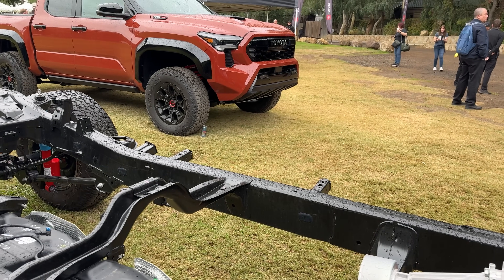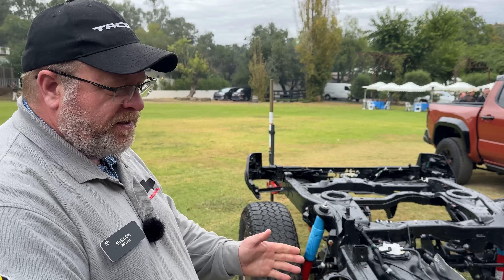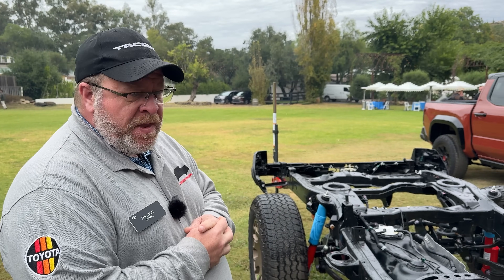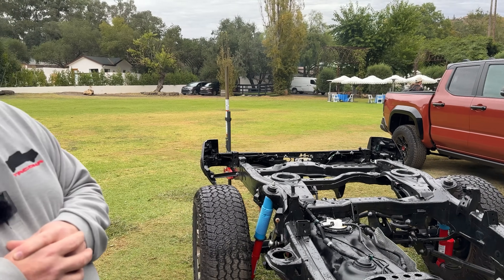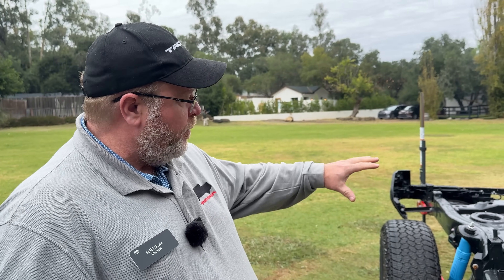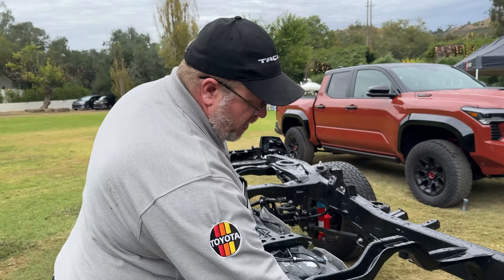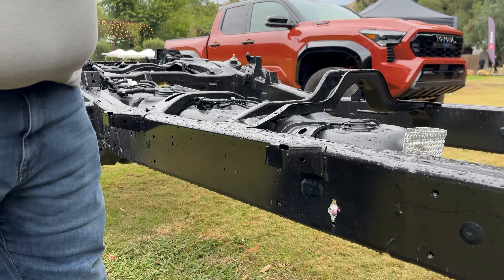Specific to this frame, we wanted to keep the silhouette the same between all of the trucks and really just extend the frame based on differences in wheelbase between the SUV, the full-size pickup, and the compact truck. This box frame construction gives us more rigidity than the previous generation. The frame itself is slightly heavier, but if we think about the frame with the suspension and chassis components together, we're pretty close to being on par. We can change the thickness in various areas, applying greater gauge or higher strength steels where we have higher stress or need additional strength.